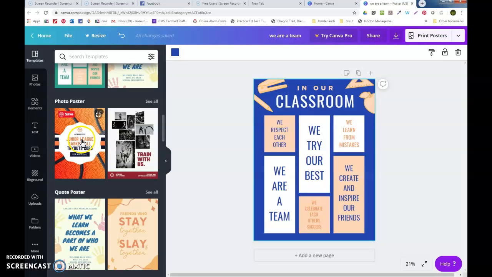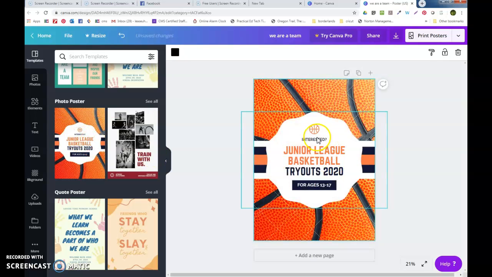Colors, what it says, if we wanted to use this and we wanted to change this, fall basketball. Now let's do this. Let's see. Chocowinity Middle School.